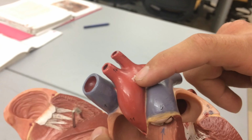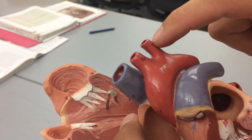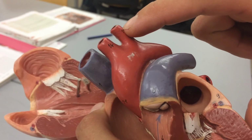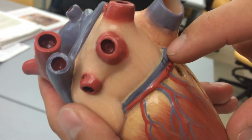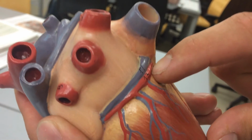Okay, then we're going to have the right brachiocephalic artery here, the left carotid artery here. Finally, the last of the coronary veins. This is how the heart gets its own blood supply. The blue 17 here is going to be the coronary vein. The red is going to be the coronary artery, or 13, and finally the apex again at the bottom.